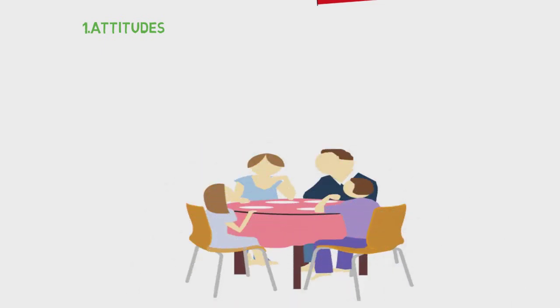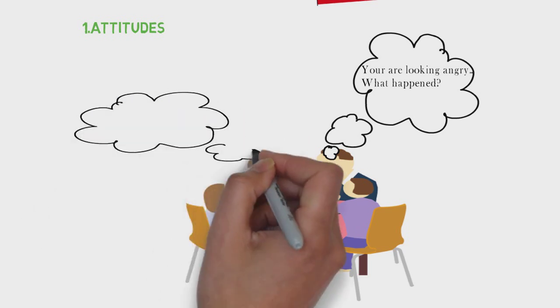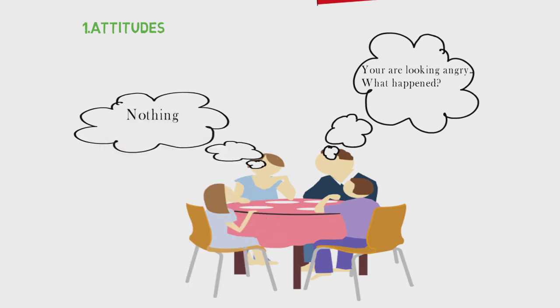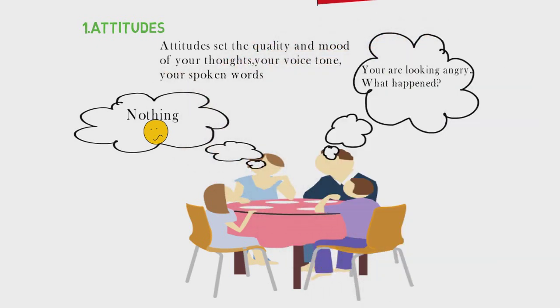Number one: attitudes. Sometimes while talking to your close friends or family you realize that they are sad or angry. You ask them what happened, is everything okay? At that moment, they give a fake smile and say yes everything is okay, to which you don't believe and later you come to know that yes you were thinking right about his or her emotion. Well because of some reasons we come to know that they are lying. But have you ever thought what is that reason through which we come to know that something is wrong? So answer for this is because of their attitude. Because our attitude directly impacts our mind and our mind is fully connected to our body. So what happens if your attitude is full of anger? No matter how nicely you try to talk, people will understand your anger through facial expression, through your voice tone and through your body language, which will not allow you to build a rapport.